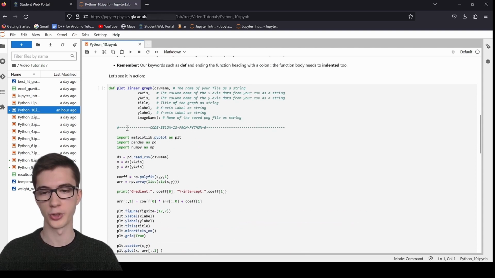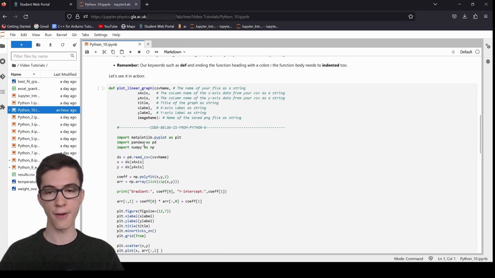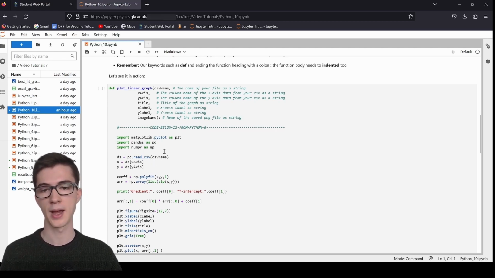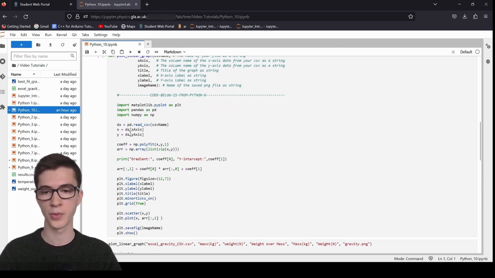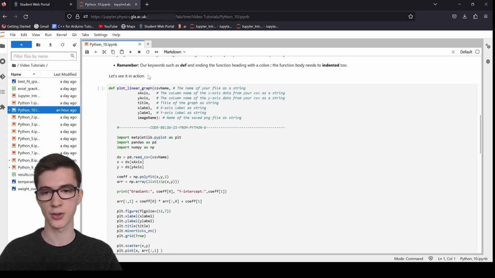And down below we've got the code. And you'll notice that wherever we had unique information before, I have replaced that with the parameter name that now holds that unique information. So when we're doing pandas.readCSV, I've replaced it with the parameter CSV name. And that means that whatever value is held in CSV name will now be used in that function call. So that's a really smart thing, and it's really great that functions do this, and this is why we use them. So again, in the x-axis, for the x, I've used this variable, I've used the y-axis variable.